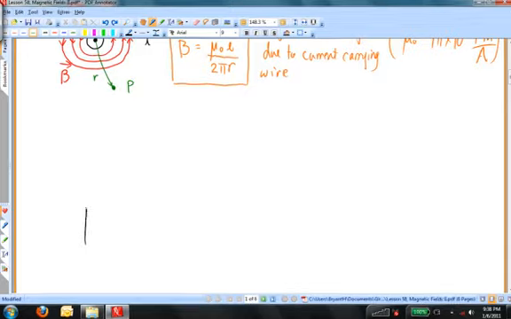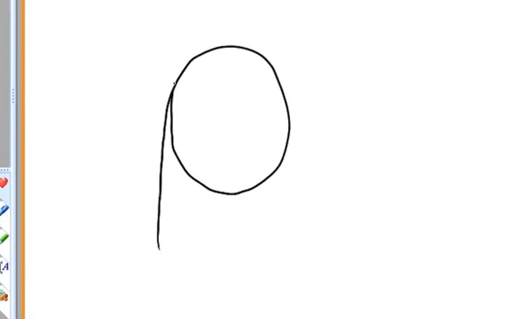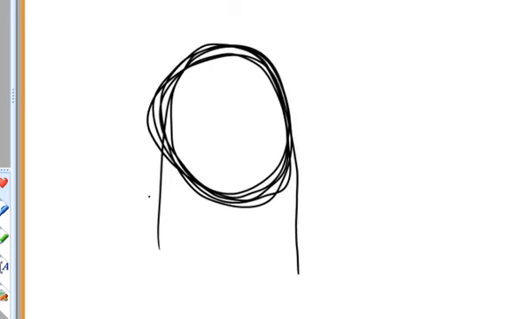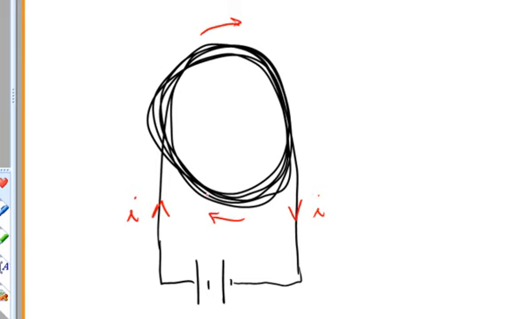So I want you to imagine that this diagram that I'm drawing here represents a coil of wire where the wire has been wrapped around several times in several loops. And the number of times is going to be important sometime. For our purposes right now, it's just multiple loops. This wire can carry a current if I hooked it up to a battery. Say, let's make the positive terminal on the left side of this wire and the negative terminal on the right side. And now a conventional current would flow up the left leg and down the right leg, and then it would flow in the clockwise direction.